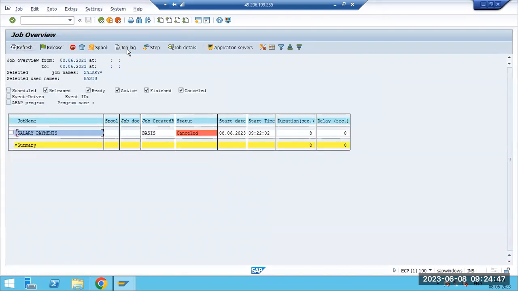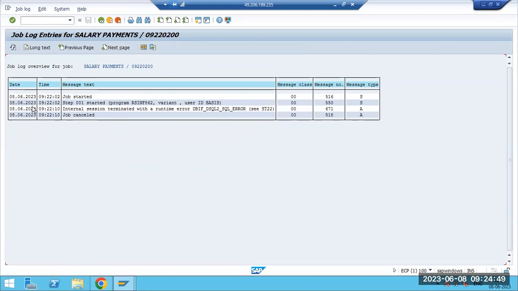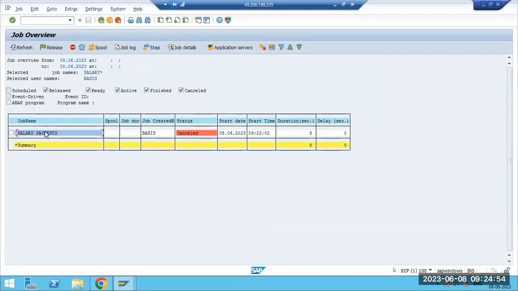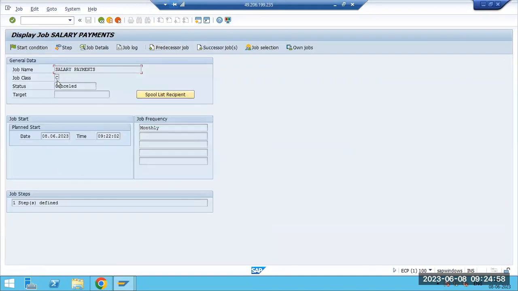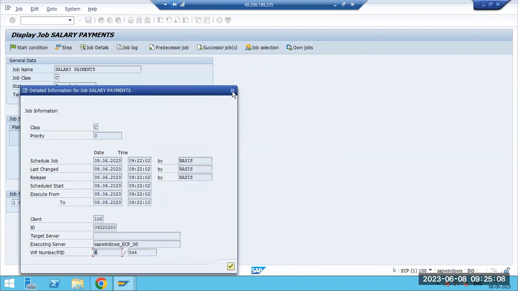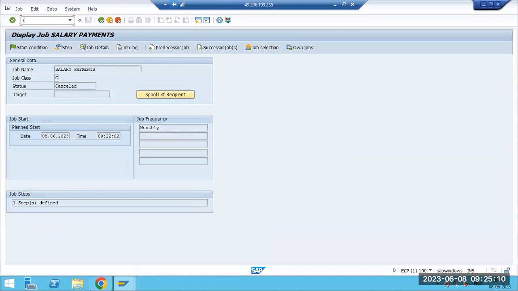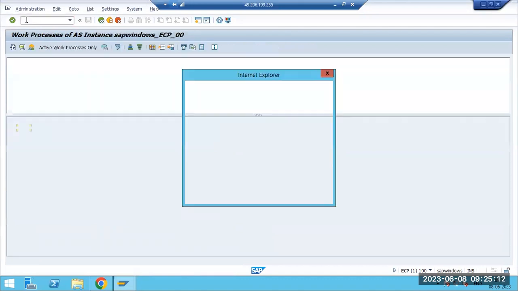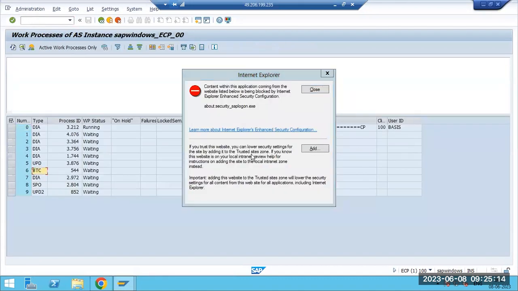For each job, a log is generated showing at what time we got the error. Also, to run each job you need one BTC work process. See here, what work process number is used? Work process number 6 is used. If we go to SM50, 6 means a BTC work process.